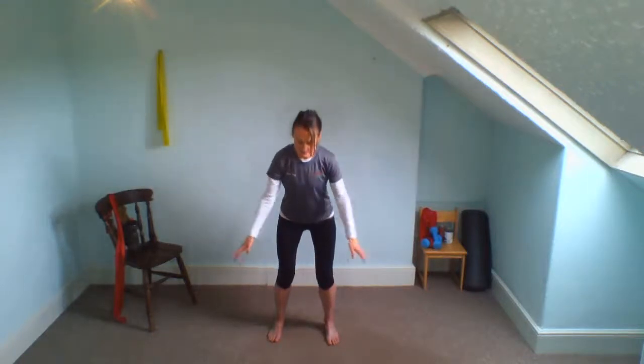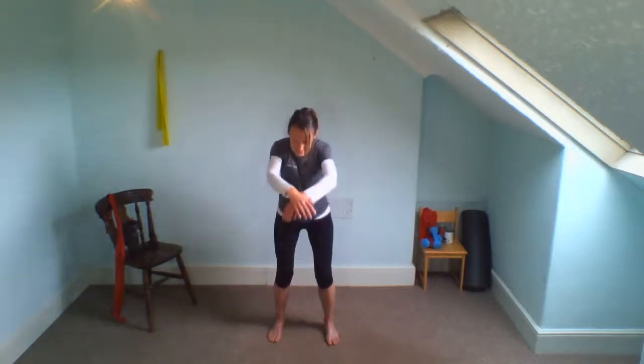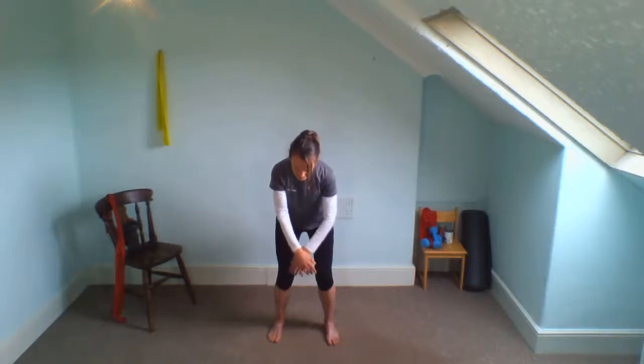Breathing in. It's as if we're breathing into your armpits and sweeping down, flexing that sky. Heels stay down. Breathing in. As we breathe out, letting that neck relax. Letting those shoulders relax. Letting that head soften. And reversing that movement.